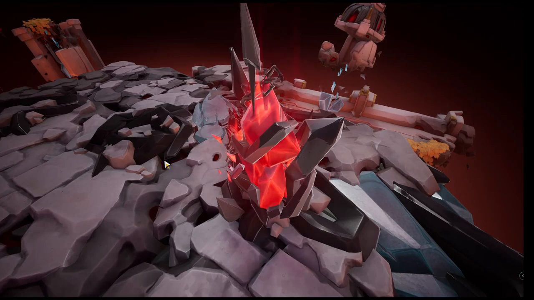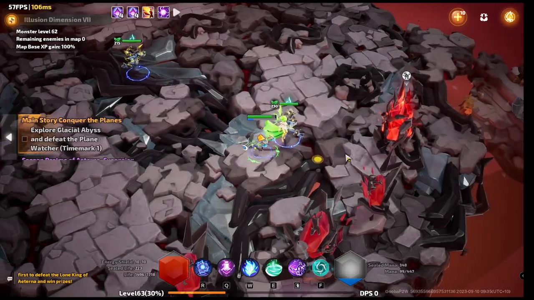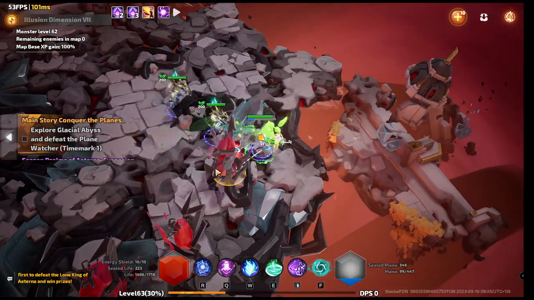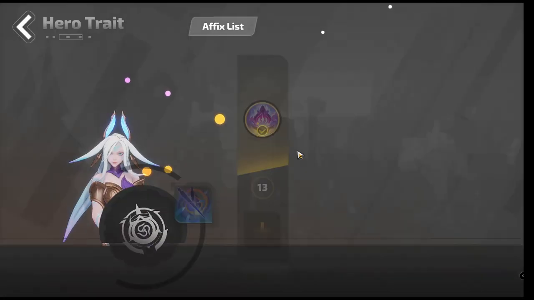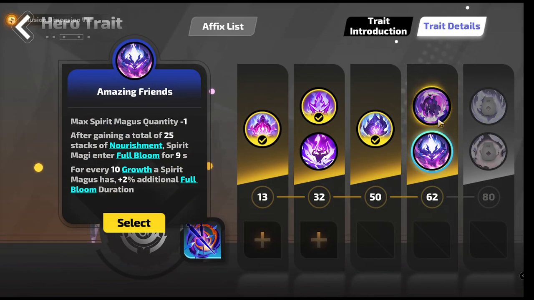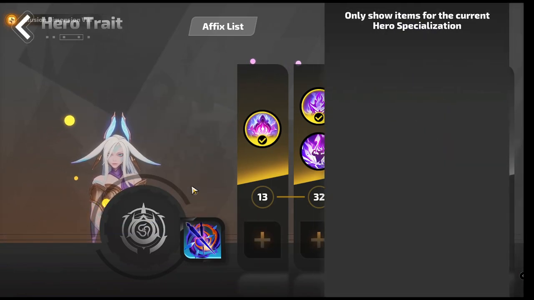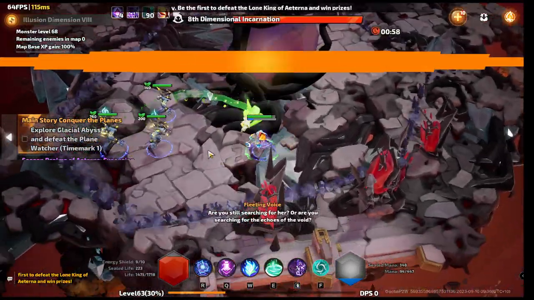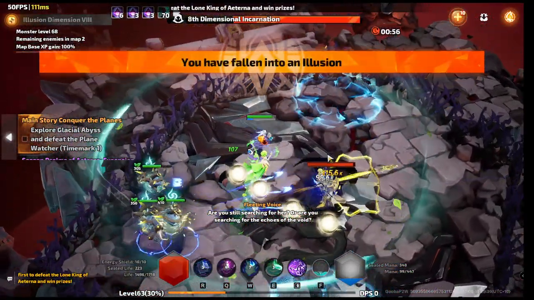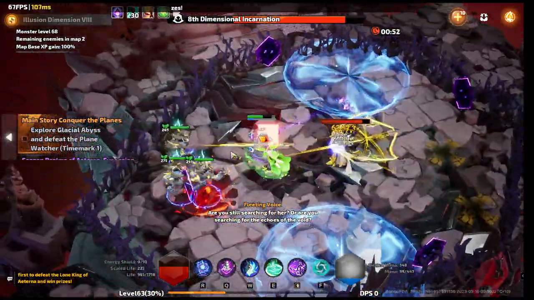Okay, 1 second. So we've got a new hero trait. That should make us even stronger. What do we got? One more magus. Okay, I like damage. Let's give the next one a crack. Since we've got three spirit magus now. Hitting for 100k. That's pretty sweet.